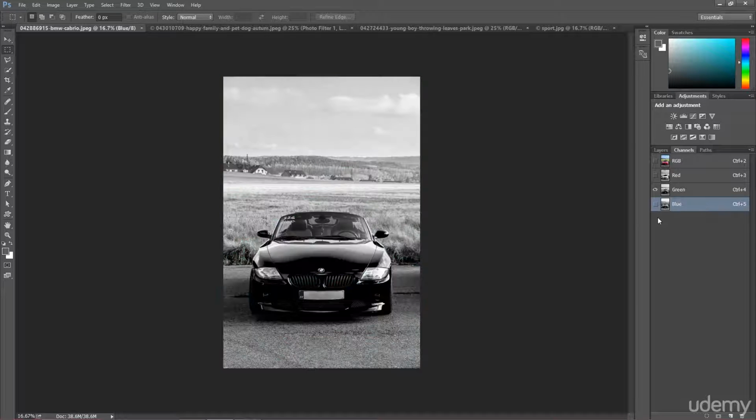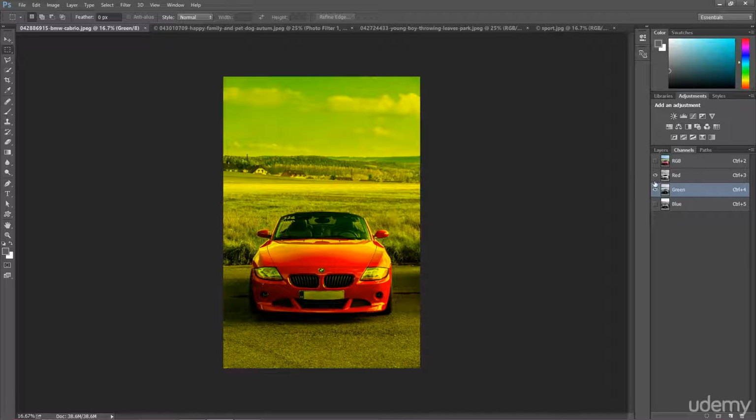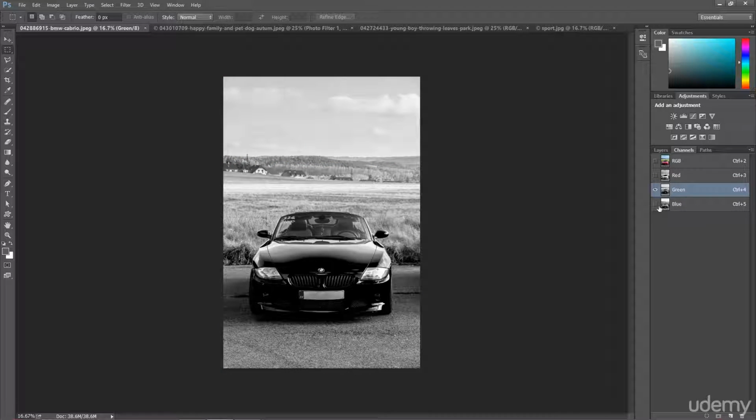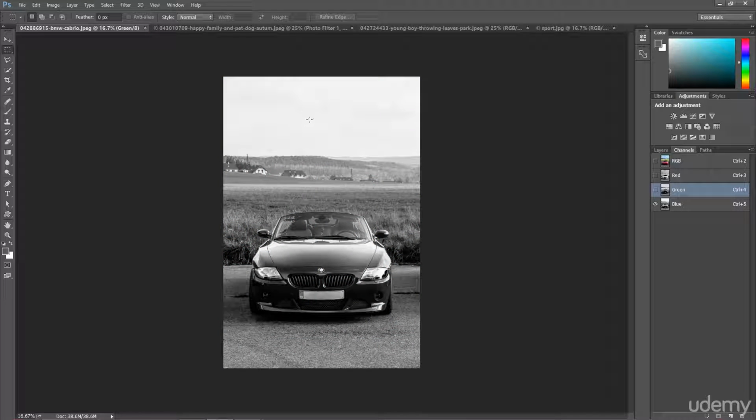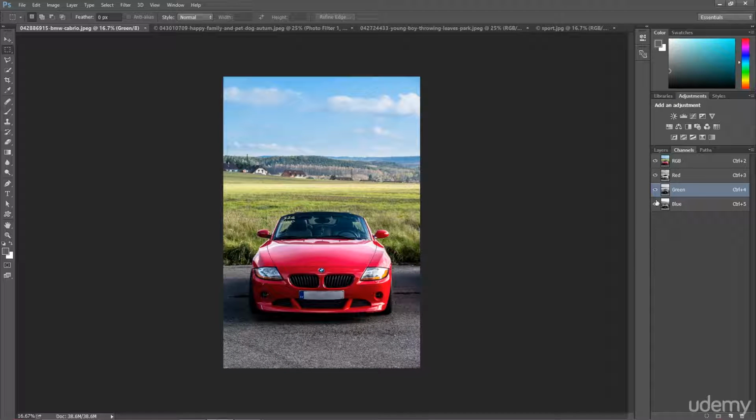When I change this to green, you can see the sky is totally different. We can see with red it's even less of the red color, so the sky is darker. With green we have a little bit more, so it's brighter, and with blue our sky is blue, so it's totally bright. So that's how the channels work, and you can see this on these images.